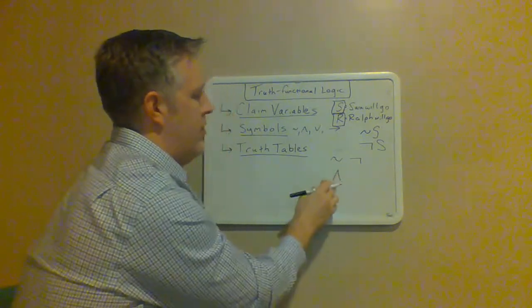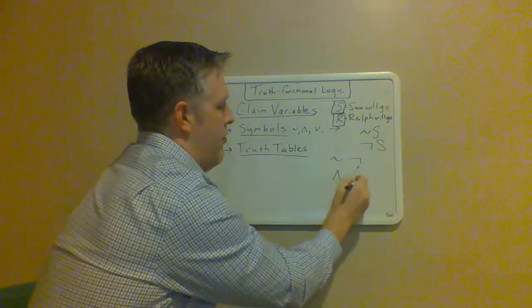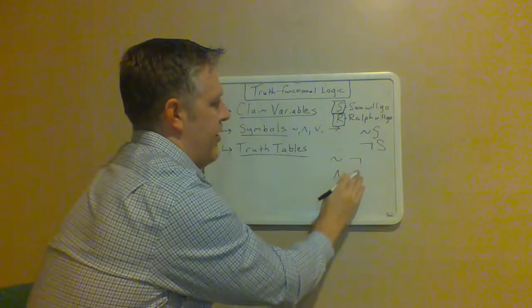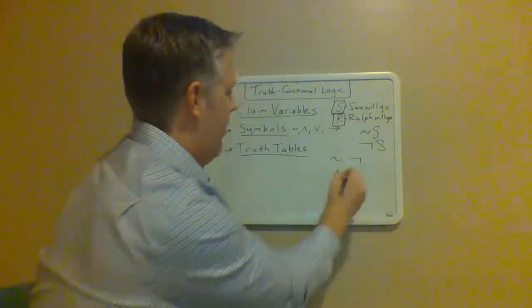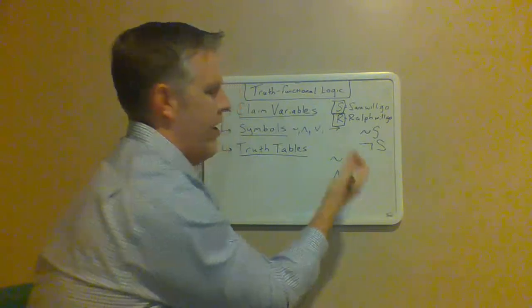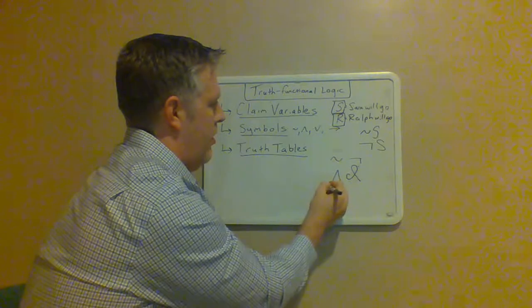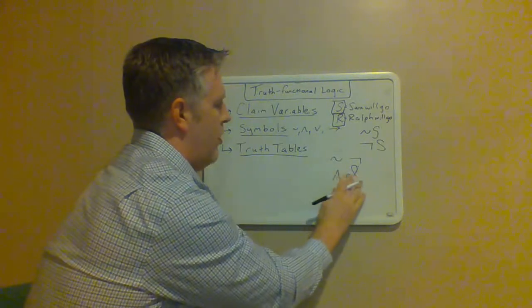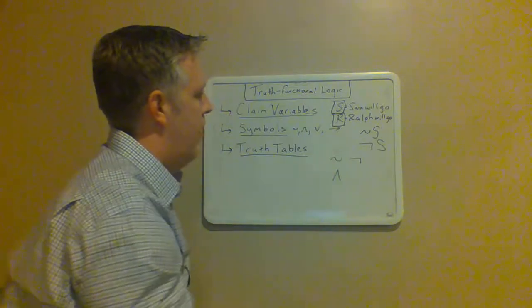Now I like to use this symbol for conjunction. There's also that, that's the wrong way. Part of the reason why I don't like it is because I can't do the ampersand. How does that look? Let me look on the computer here. Something like that, the ampersand. I prefer just the nice simple, what do you call that? A caret or whatever you would call that. That's the conjunction symbol. Either way works, okay?